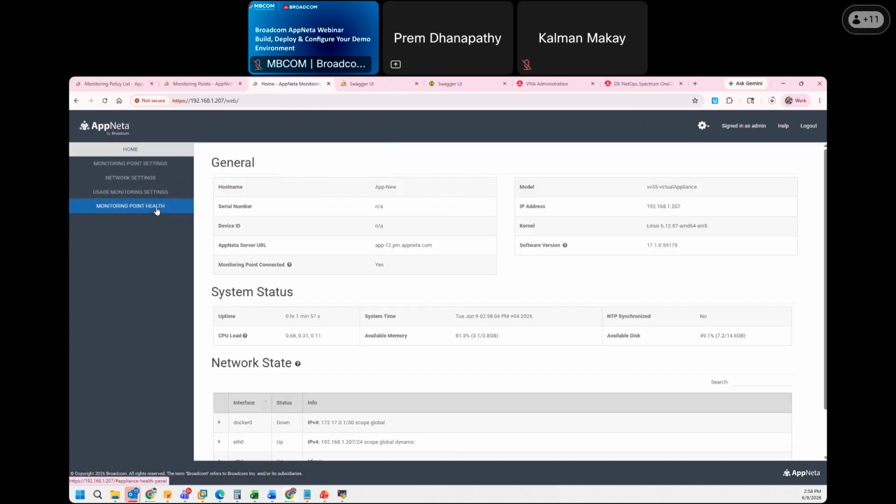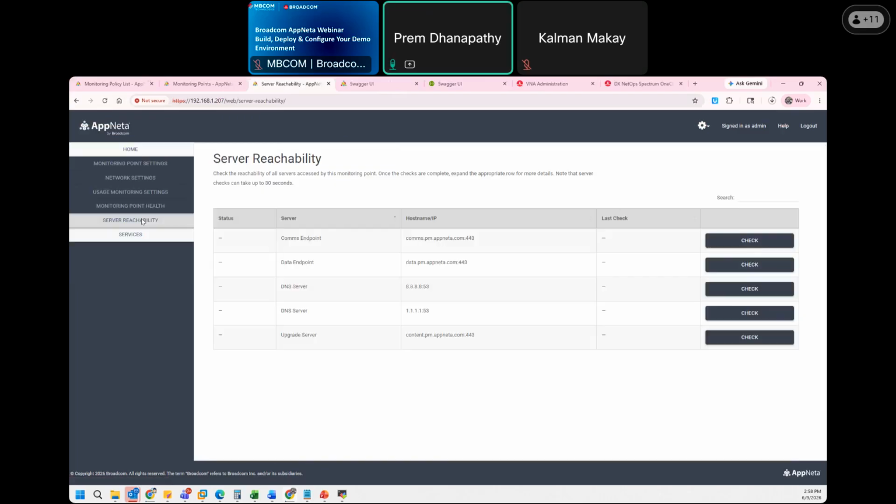Okay, so for troubleshooting purposes, you can click on the server availability. If there are cases where I installed the monitoring point and it is still not reporting to the SaaS application, I can use the check options here to check many things.